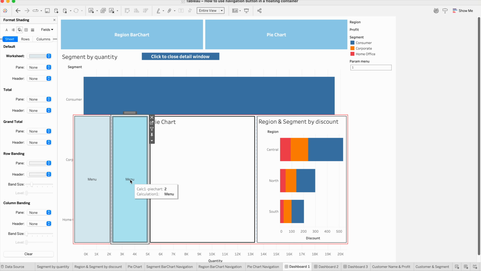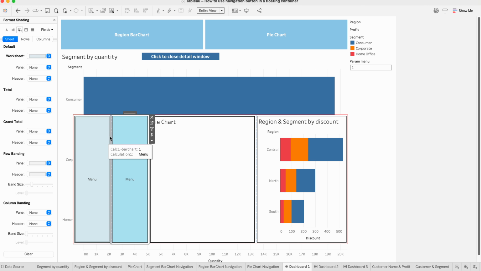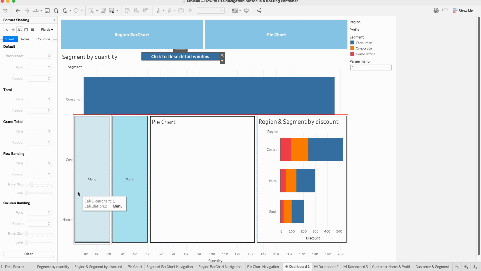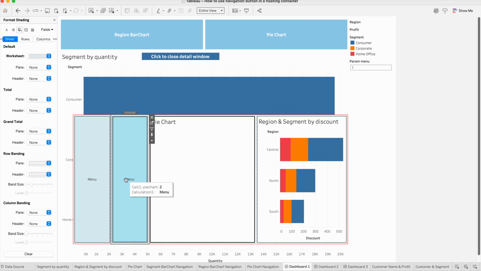When you click this comes on, and you have your menu bar on in a floating container. So I can decide to close this window, and I say view more details, and I click this to view pie chart, and I click this to view the bar chart. And there you have it.